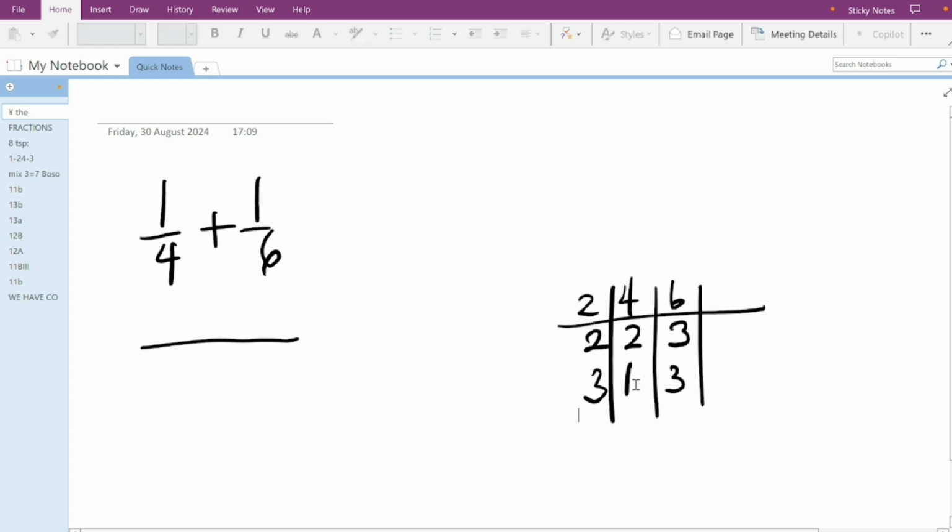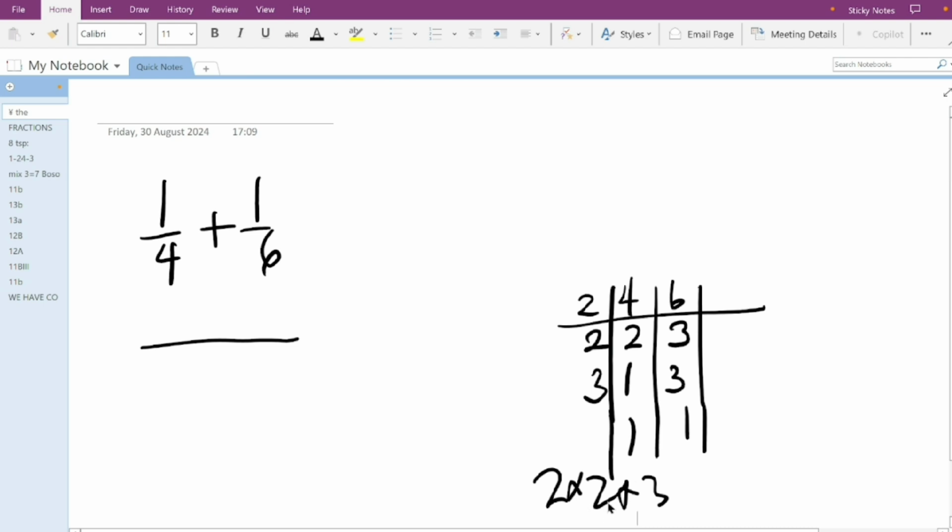2 can't go in 3, and you know this 1 is the end of this, so we use 3. Next number that can go is 3. So we have 3 in 1, we still repeat the 1 because 1 is less than 3. So we do 3 in 3, 1. Once you've gotten to 1, 1, you're done with your LCM. All you have to do now is multiply all the prime numbers you used in dividing the two denominators. So we have 2 times 2 times 3.